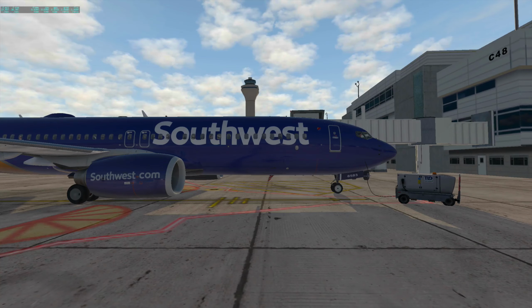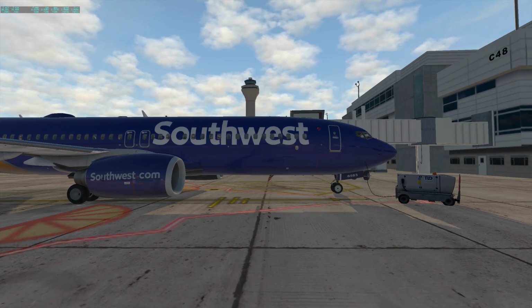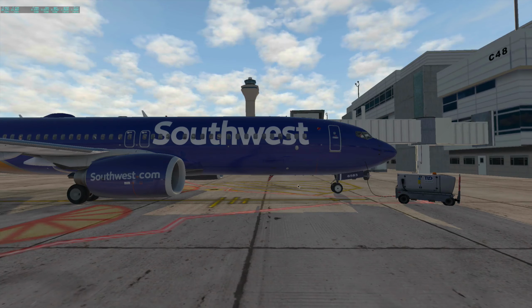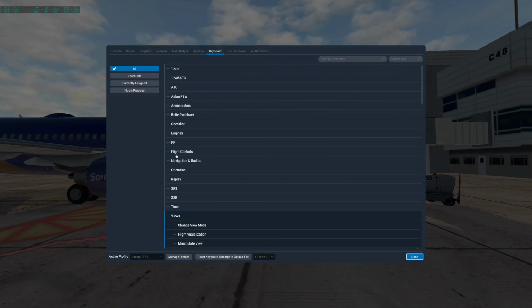But here I will walk you through the process of how you assign number keys, be they just the standard 1 through 0 or the numpad 0 through 9. That alone gets a little confusing because the numbers are going in a little different sequence. But the first thing we want to do is take a look at the XPlane control panel. I'm not sure it's called a control panel, but I'm going to call it that. It's the panel that has general, sound, graphics, and so forth on it. And you're going to select the keyboard section of that.